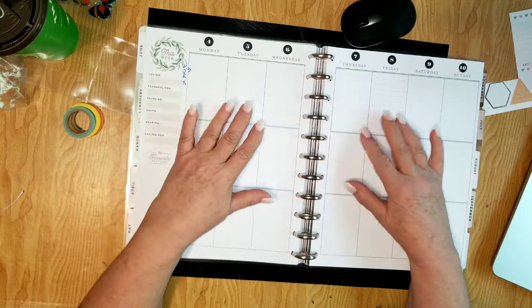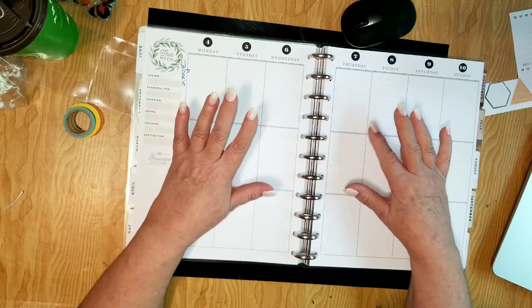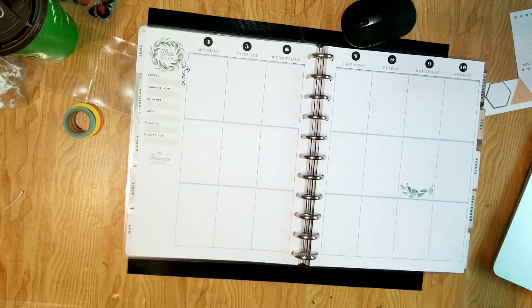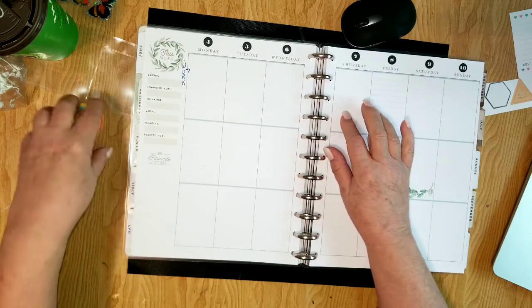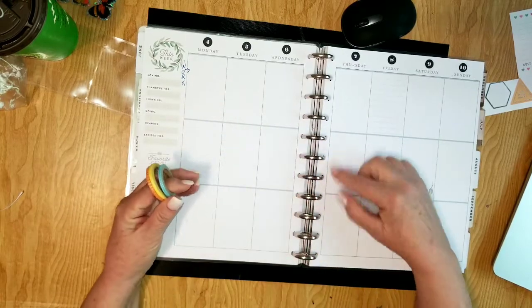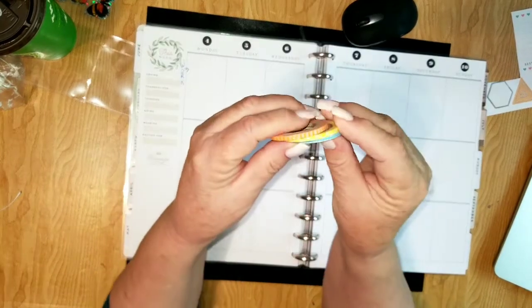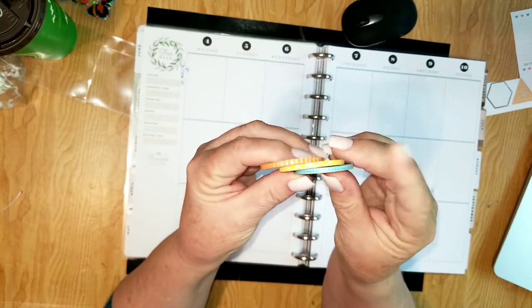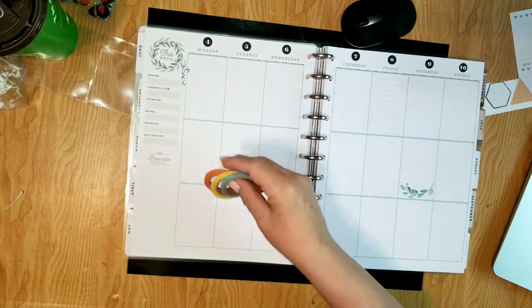So I'm going to put some color on my page this month, and I'll get started with that. First thing I'm going to do is put some blocks of color down, and I have these little skinny lines, and I like to add a few more boxes to keep things separated now. So I'm going to add a few stripes of this little thin washi and some colorful boxes.